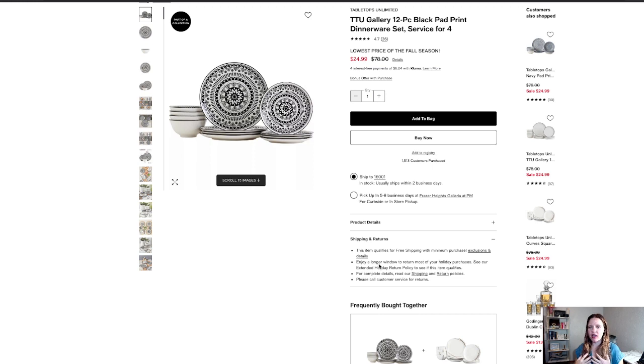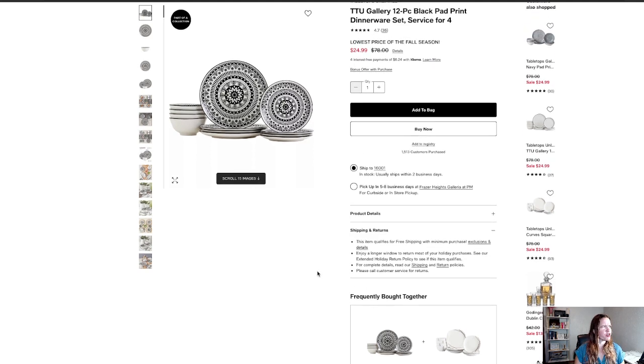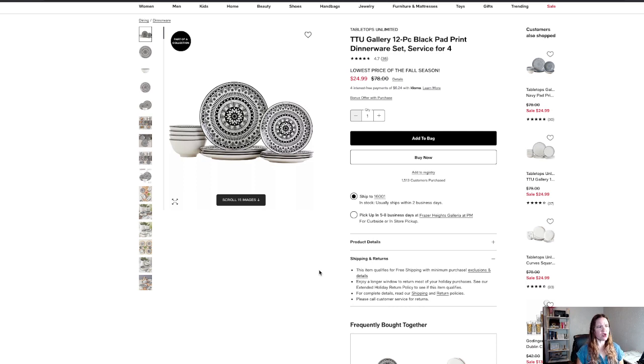So if I were comparing these two websites, if I was looking at dinnerware, and again, these products are not necessarily the same pattern, but I'm sure I could find something comparable across both websites. If I was choosing between these websites and on the fence, I myself, and I think most customers would agree, are going to opt for the one where it's easier to make a return, where they understand what that process looks like without having to navigate through the website just to be able to return a set of plates.